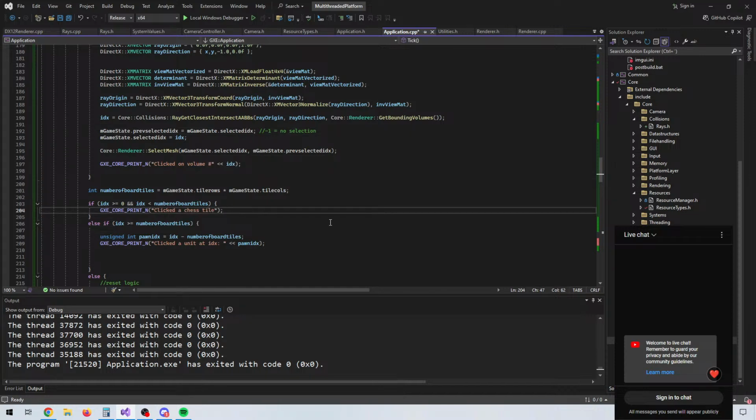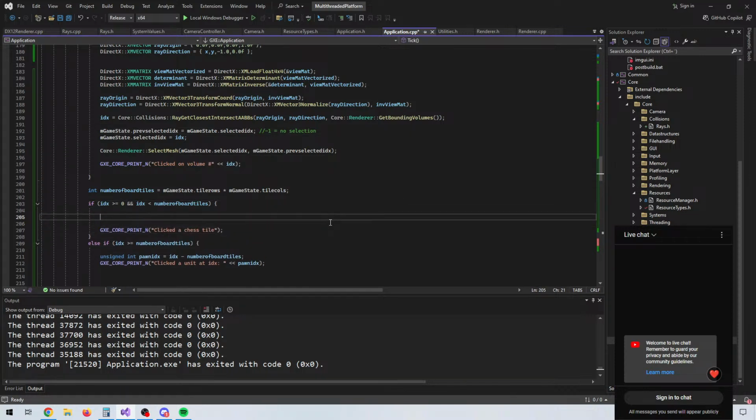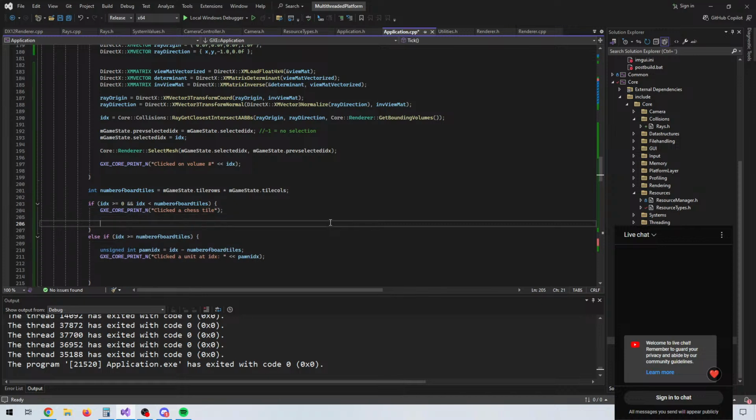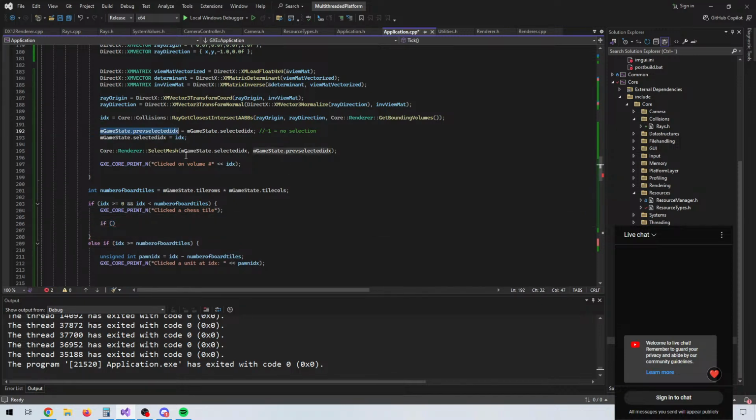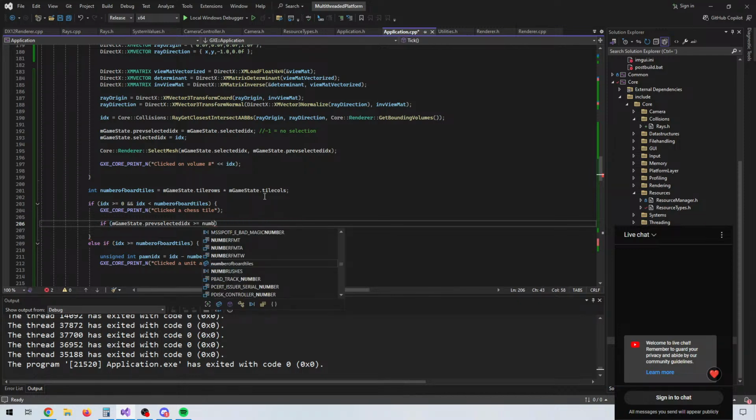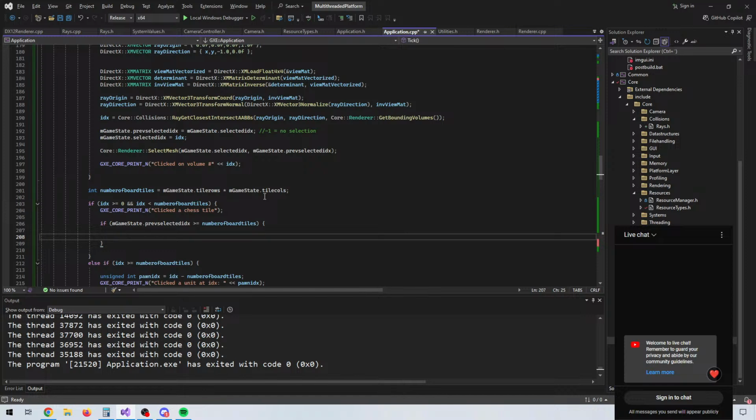If we clicked upon a chess tile and our previous selected index is larger than 0 and less than, or rather, let's just do a number of board tiles.